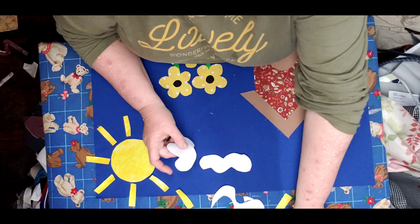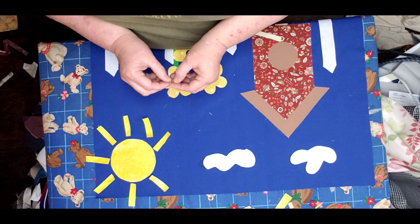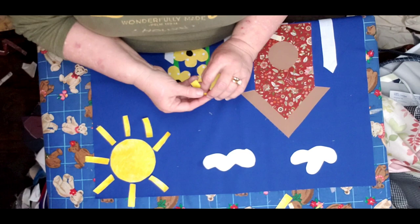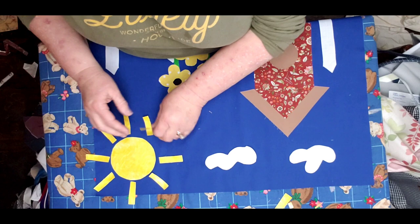Well, that ain't too bad. Like I said, I never claimed to be an artist. All right, let's get all these pieces ironed down. Now, while I'm working on this, I will tell you that the second part will be the actual sewing down, and then I'm not going to do a video on the whole applique, because this is not something that takes 5 minutes to do.